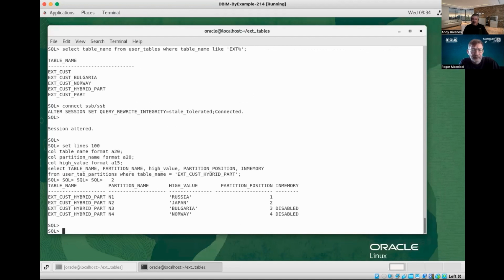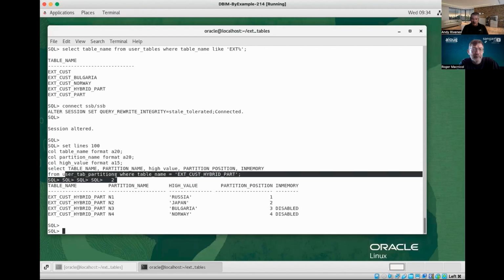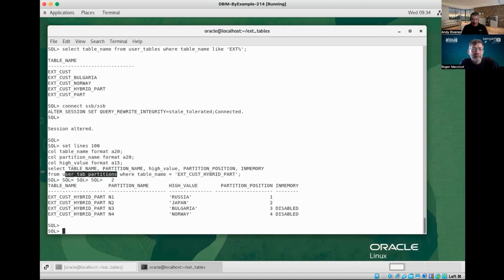So what we see now is our external cust hybrid partition table, our 4 partitions, the high values. Notice Bulgaria and Norway are 3 and 4, and I included 2 externals, 2 internals. Notice that we see disabled on this query because these 2 are internal, so they show up in user tab partitions, as what Roger mentioned, the differentiation.